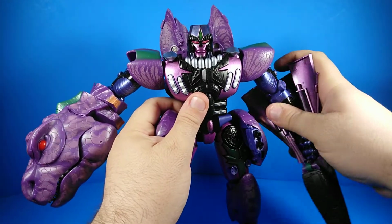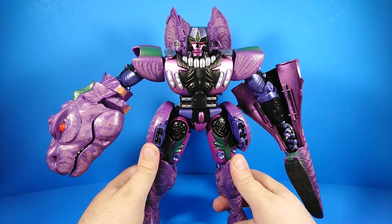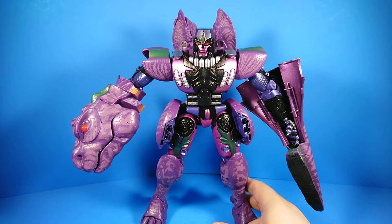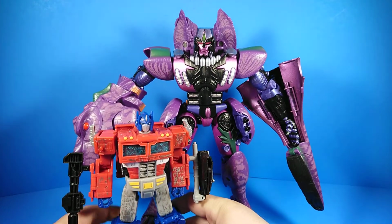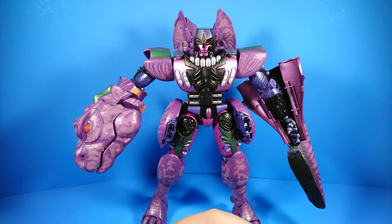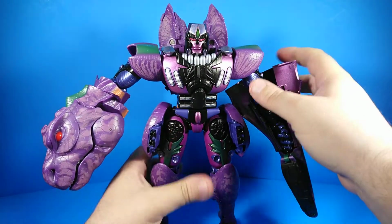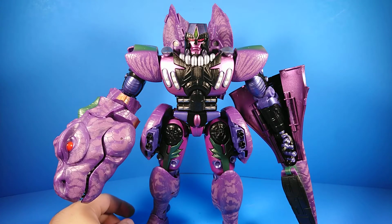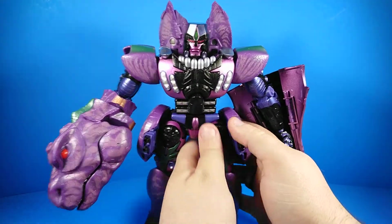In terms of posability and whatnot, he gets pretty good shelf presence. He's a big figure. I don't have any other Beast Wars Masterpiece figures to compare him with, but I can compare him to a Voyager class Optimus Prime. So that's not how the scale worked out in the show. I think somebody did the math and figured that Megatron is actually about the size of an ostrich. Because the Beast Wars was all about how they had to shrink down in size to conserve energon or something like that. But anyhow, let's get him transformed up.